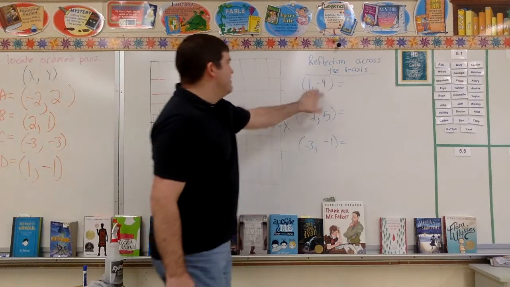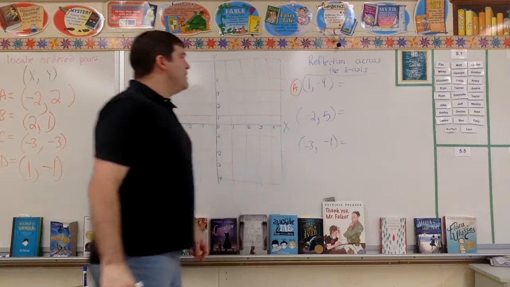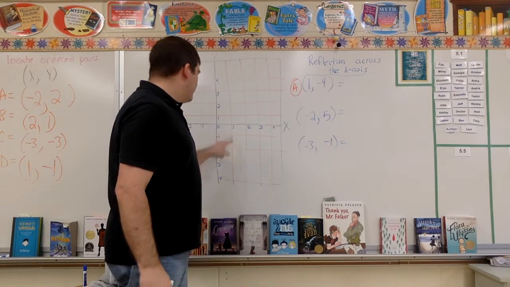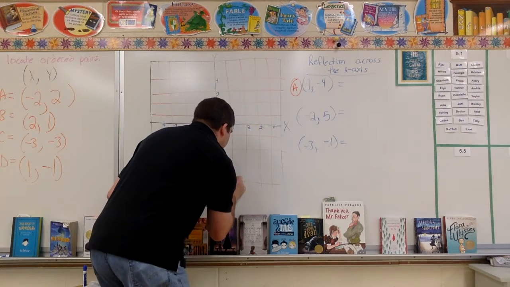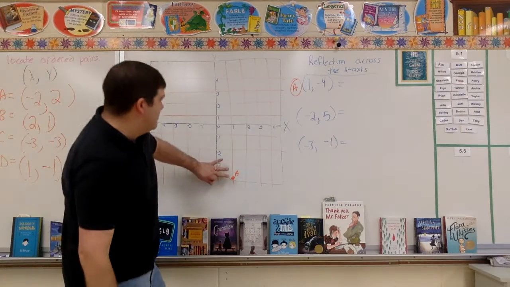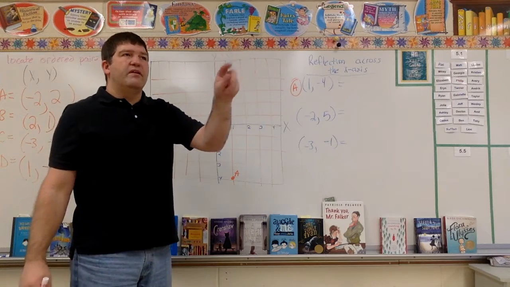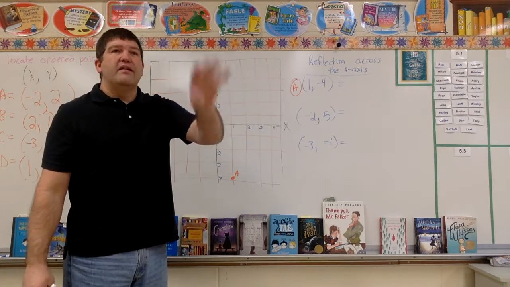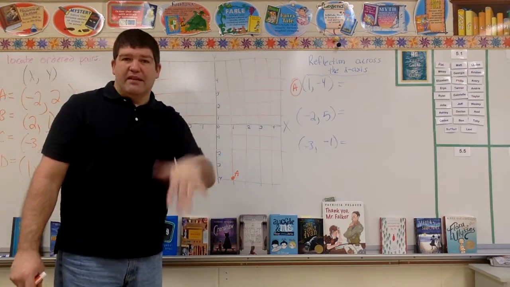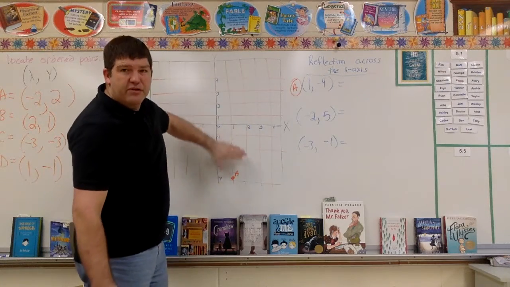So let's mark these. We'll make this A. So it's a +1. Here's +1, and then a -4. Right here. So A goes there. I want to reflect it across the x-axis. It's kind of like when you see a river or you see a lake, a real clear lake. You might see the picture of a tree. You might see a tree here, and then below it into the lake, it's reflected. Okay? What's above and below, like a reflection.